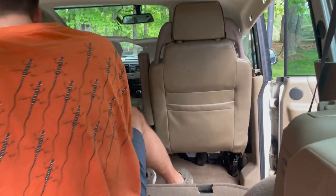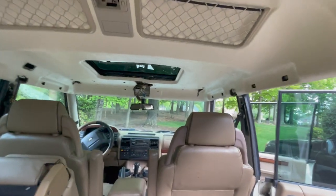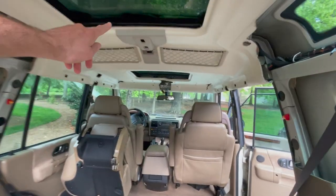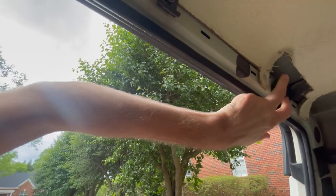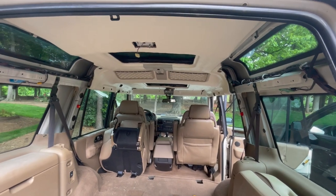All right, pause it for a second. Okay, we didn't get that on video, but what happened? I tucked under the front, just underneath those little A-pillars, while Leela held open the back. Once it was tucked and held open at the back, I put the screw in through there, and then I ran back here, and I put this little piece in right there, and that little piece in right there, and now it's held together. So now I can start getting the lights in and the other supports that'll hold it.